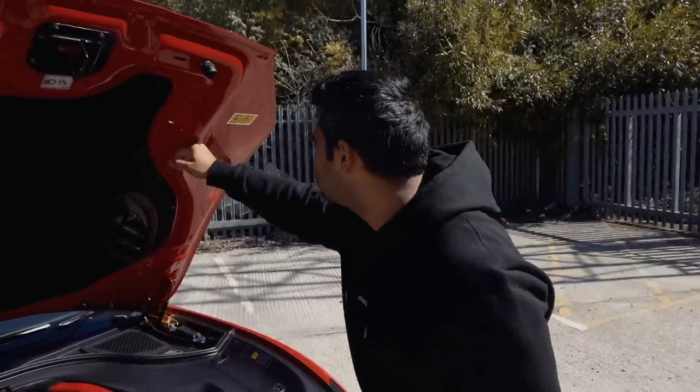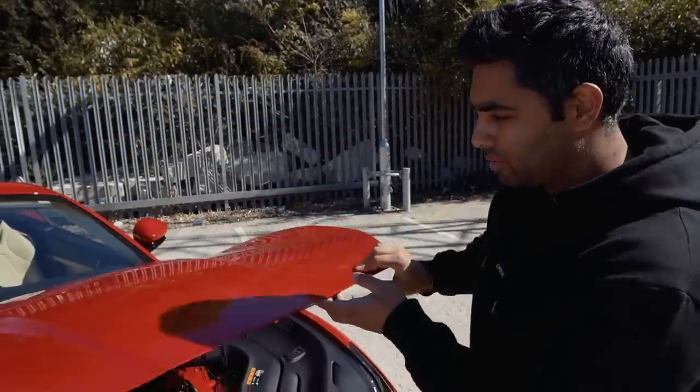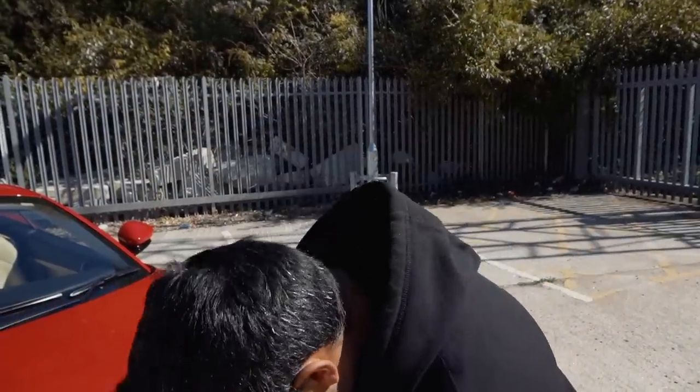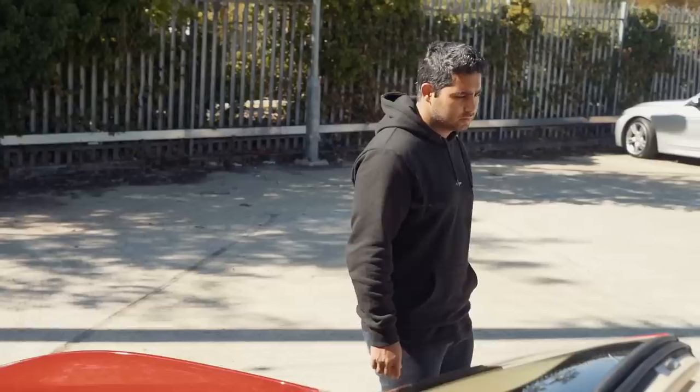So that's it. Nice kind of padding here on the other side. Yeah, no carbon fiber on this, but that's not what this car is designed for. Let me close that there, push down a little bit. Okay, let's have a look at the inside.